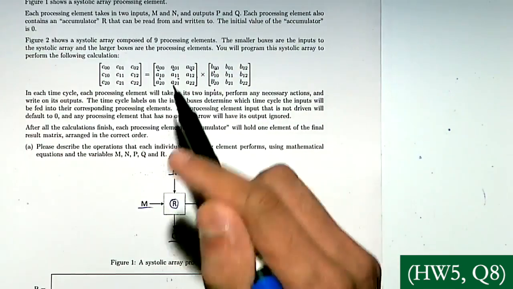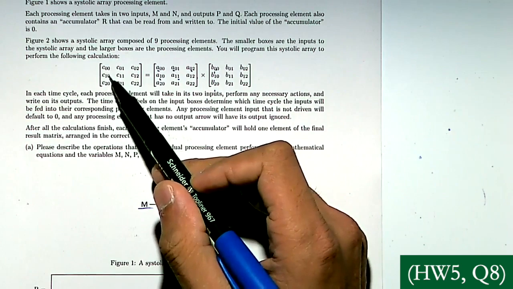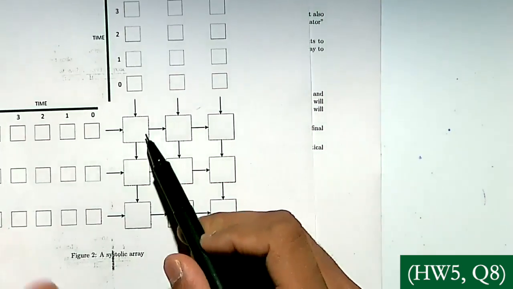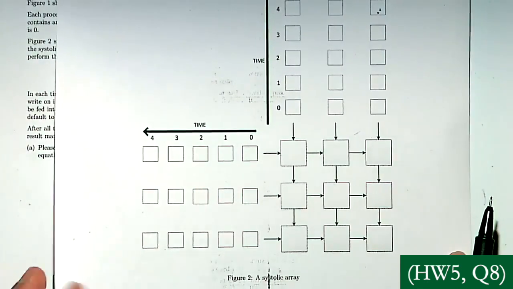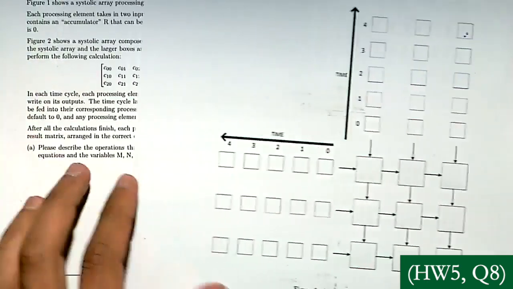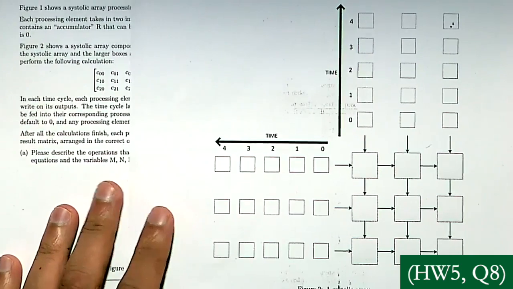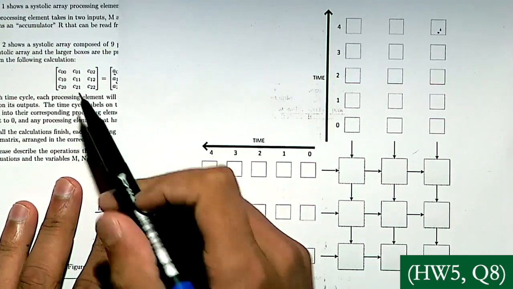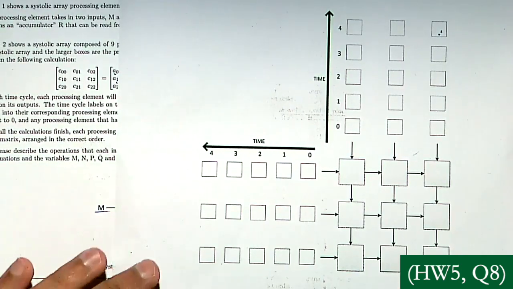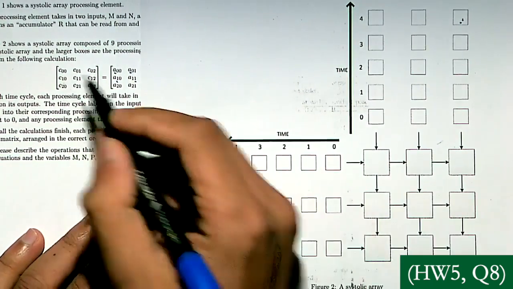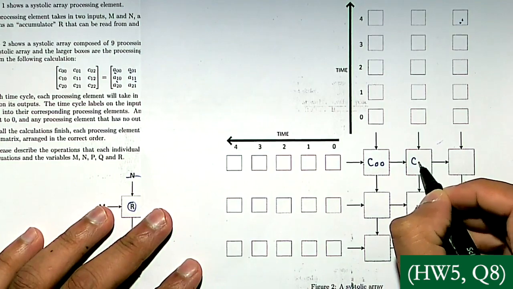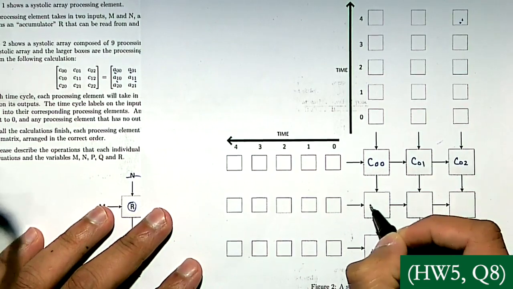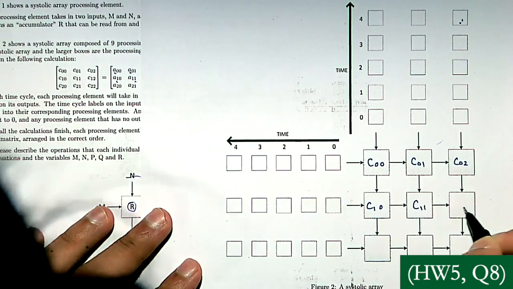So we want this output matrix, which is the nine elements of C, to basically be encoded in these. And we can assume that the correct order is basically the same order as the input, the same order as stated here. And if we assume something else, then we should just say so. So we're going to go ahead and assume the same order for this case. So we want C00 to be here, C01, C02, and so forth.